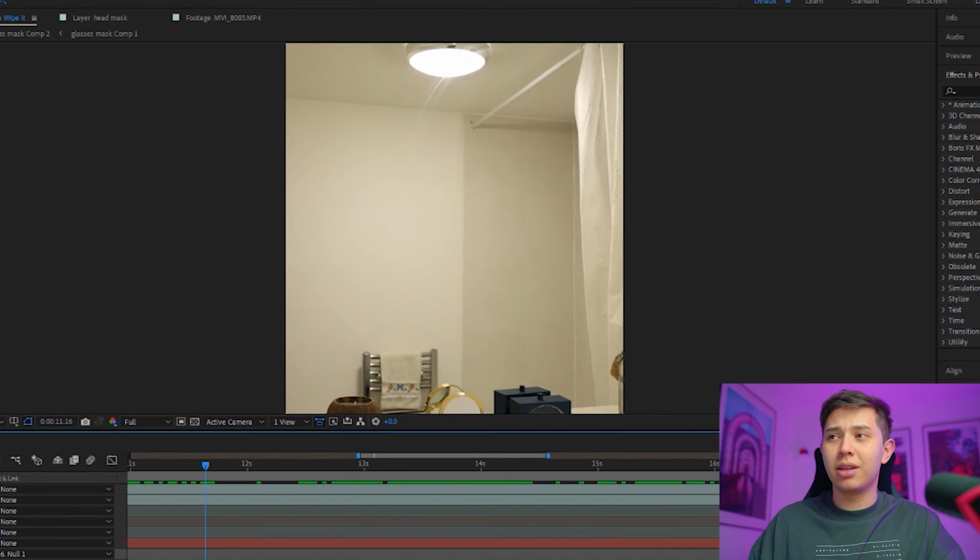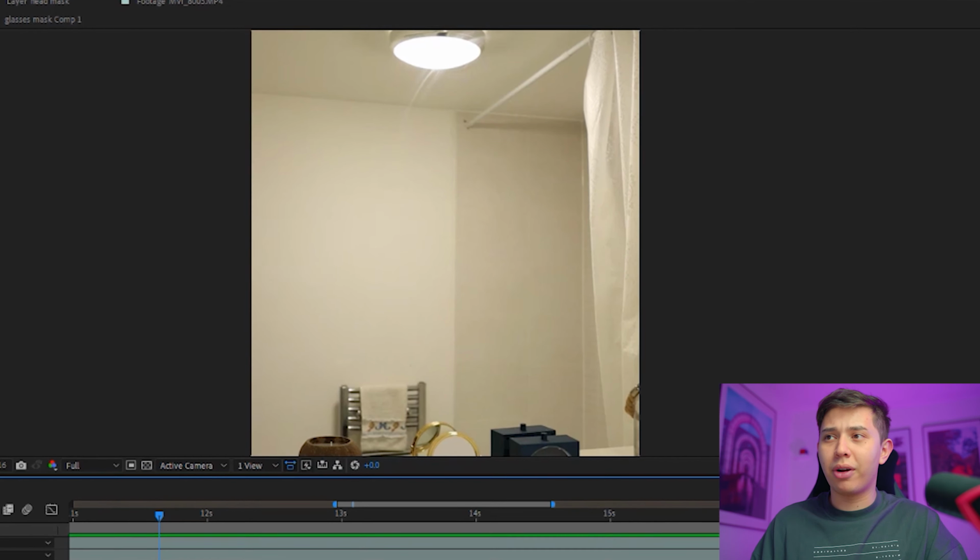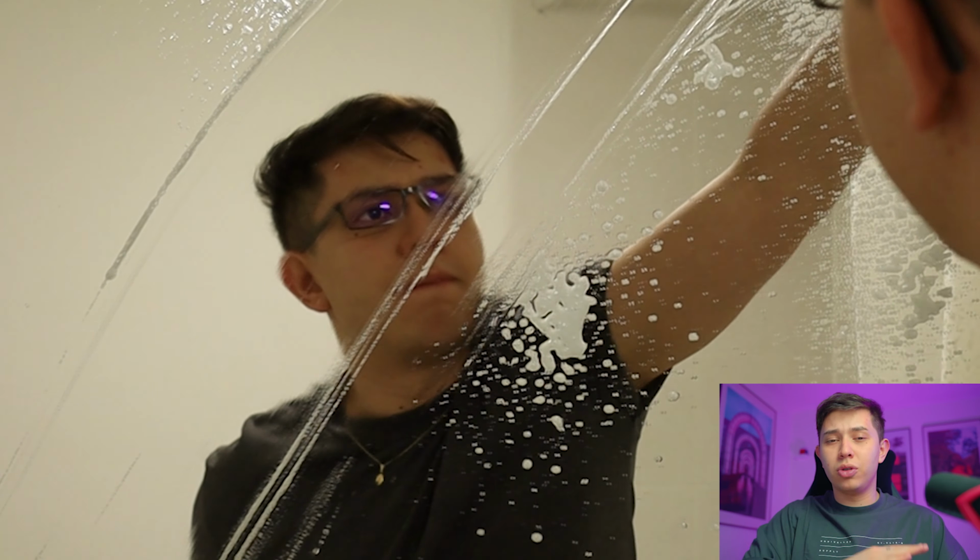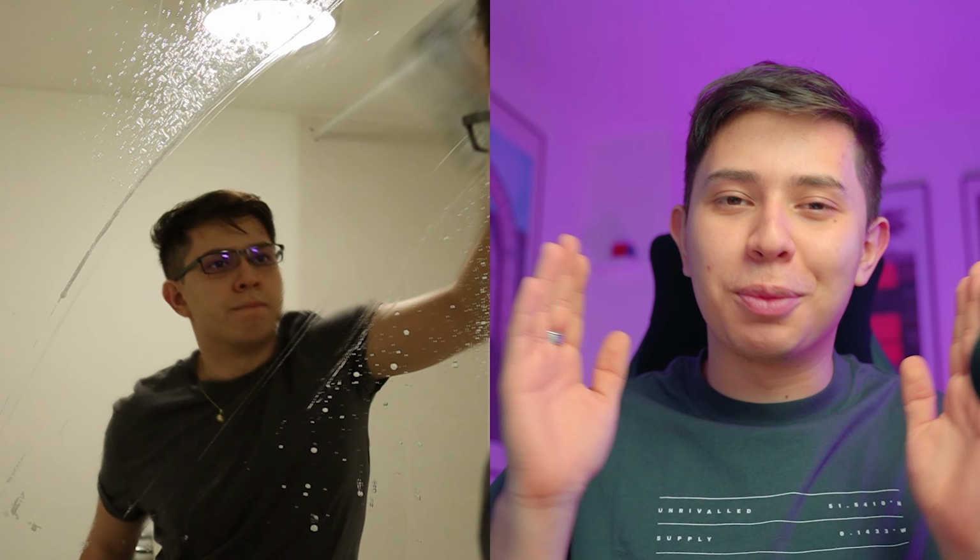So to start this effect off, you need two clips. You need a clean plate, which is basically, in this case, a clean mirror and a background. And the other is a shot of you wiping to the beat of the song. If you're going to try this head removal effect in any other context, you just make sure you have a clean plate and then the shot of you getting your head removed. I do know you need some Oscar-winning acting to sell this, so make sure you prepare yourself in front of the mirror and get ready for your big shot.